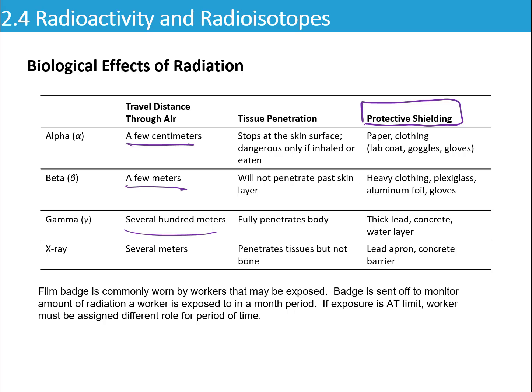So to monitor that, the other thing that you should have: if you are in the room for more than one X-ray a day, then you have to have a film badge. A film badge is just a little clip that you wear, and it monitors how much energy you're exposed to over a period of time. Most of the time you wear your film badge for a month, and then they ship it off and give you a new one. That film badge will say you've been exposed to this much radiation over this month, and that's going to make sure that you're not exposed to more than what is safe.